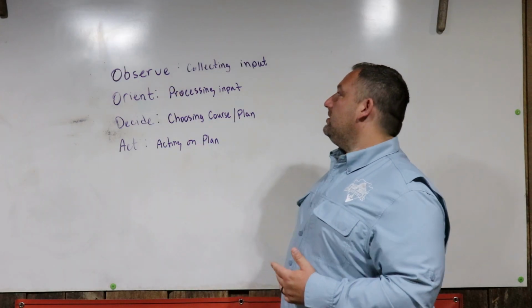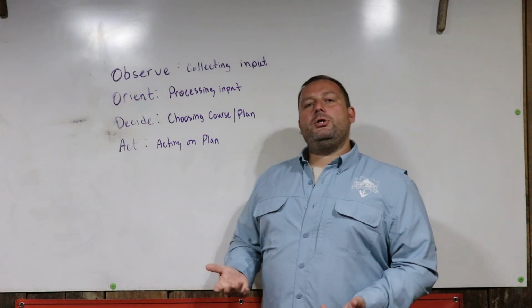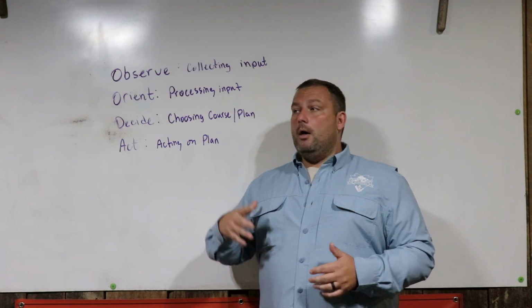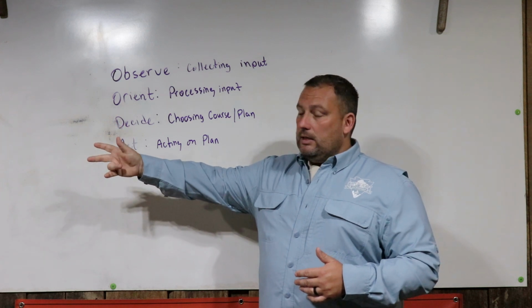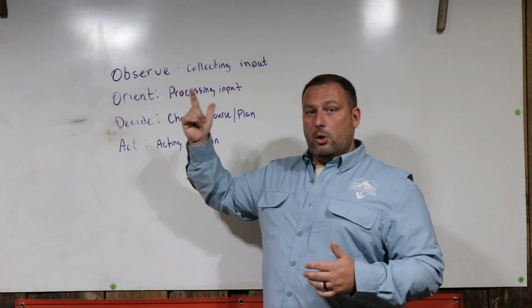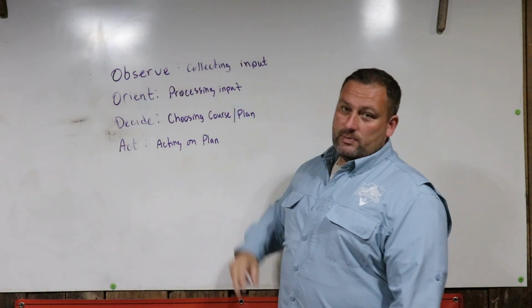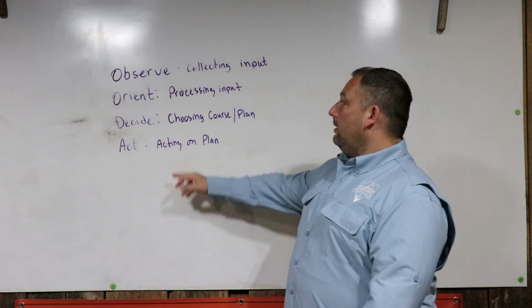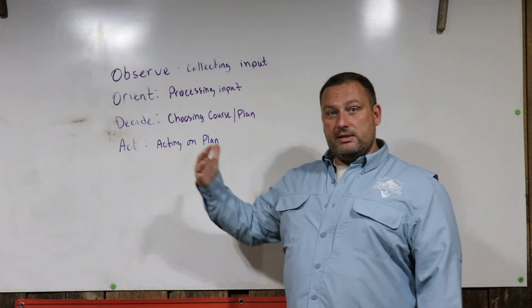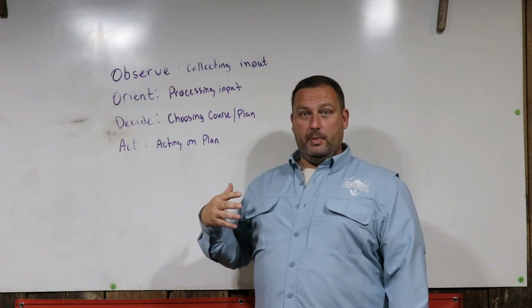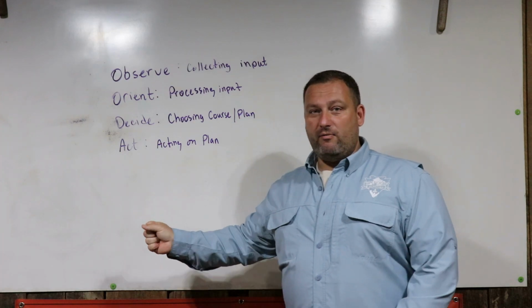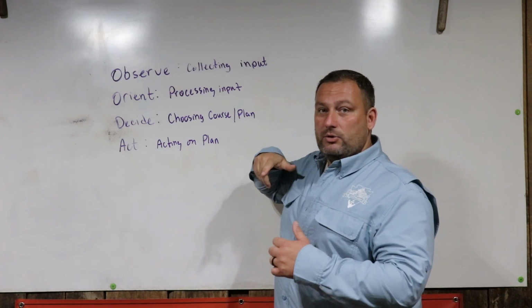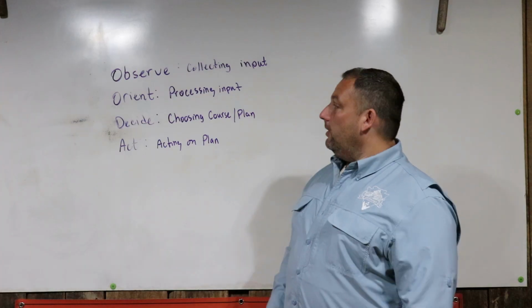So observation is number one. You're basically looking around you and collecting the inputs, all right? Oh, there's a gunman here at 2 o'clock, and he's just entered the restaurant, and he's holding a gun. That's my observation, right? Orient, I'm gonna process the input. What am I gonna do about this? Am I gonna duck under the table? Am I gonna grab everybody and run? Am I gonna stand up and draw and go after him?